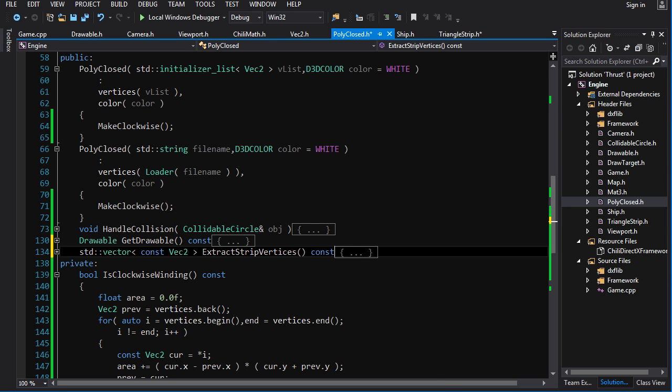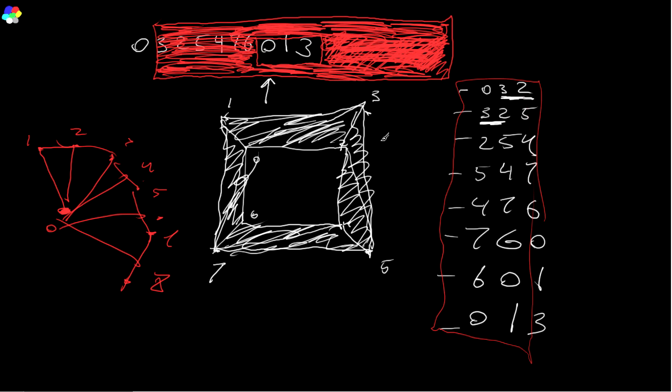So, I need a picture. I need a pretty picture. So 0, 3, 2. Is there any way I can get it to start here? I don't want I to start here. I want to start here.